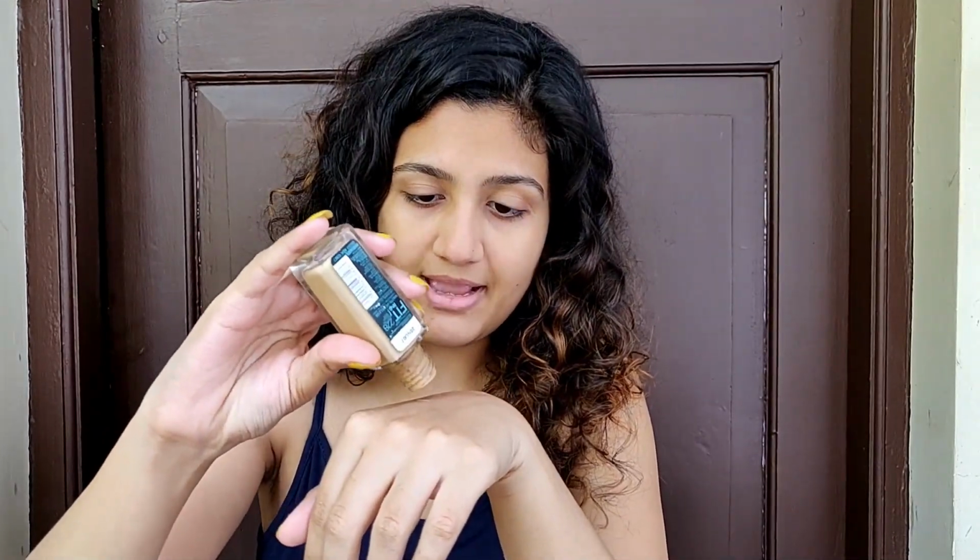For the foundation, I'm taking the Maybelline Fit Me Foundation and I'm pouring a little bit on the back of my hand. I've never applied foundation with my hands before, like after dotting it all over my face. Oh my god, this is so weird. I've never done this. I so badly want to use a beauty blender right now. This foundation all over my hands.